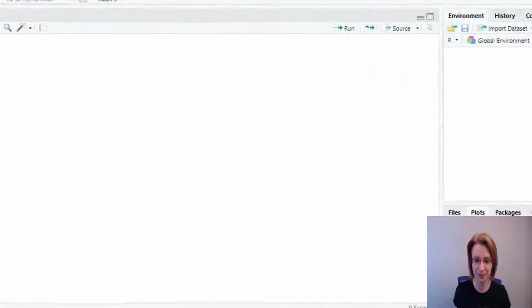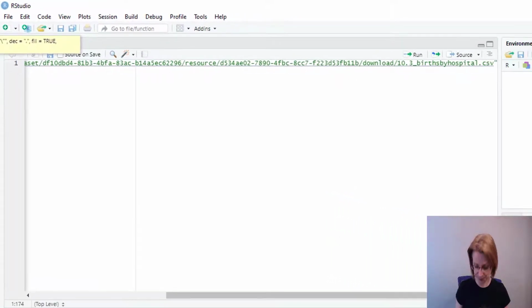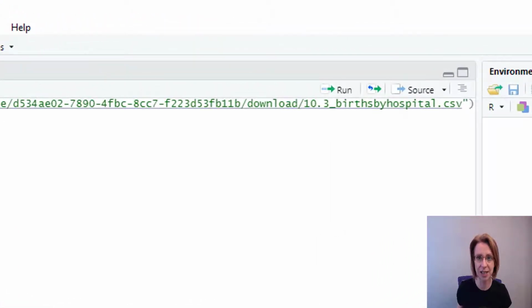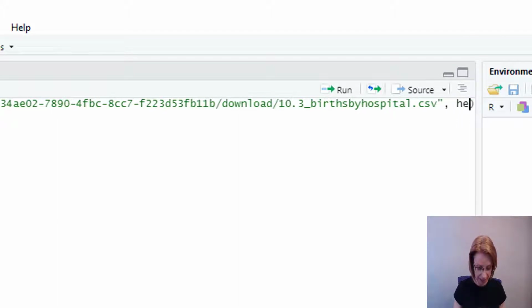We go to R. I will call the data frame births, and I will say to get the information for births, we are going to read.csv, open brackets, open double quotes, and then I just paste in the URL link. I then come outside of my double quotes, put a comma, and as mentioned previously, we have a header row, so we need to put in header equals TRUE.